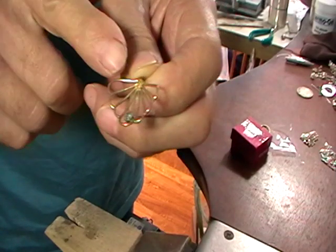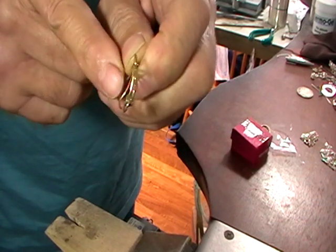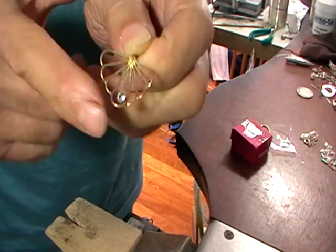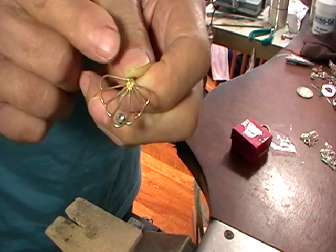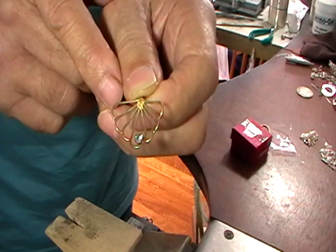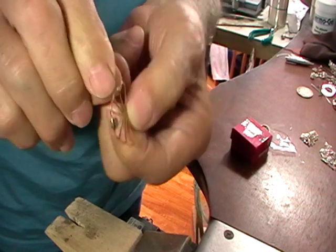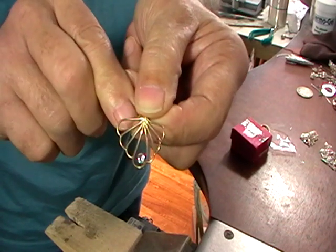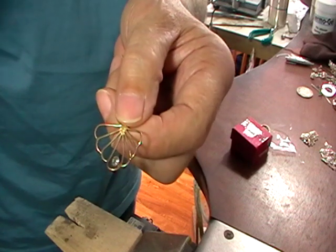Today we're making a wire form that describes a solid shape, in this case a shell. I put a little aquamarine bezel set. Down here you could just as easily put a pearl peg and put a pearl in it. So you can see that this is curved like a shell. And this is quite easy to do. This will match the bracelet, the wire form bracelet.